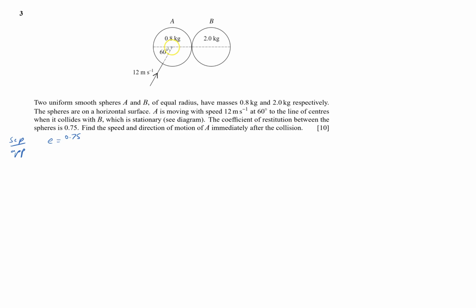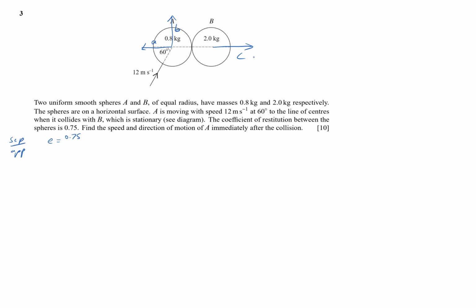So it's going to go in two directions. I'm going to break it up into that component and that component. I'm going to call them A and B. Because B is stationary to start off with, and the impulse must be along the line of centers, there can be no change in momentum in the other direction. Therefore, it can't move up or down, and this one must go straight across at C.